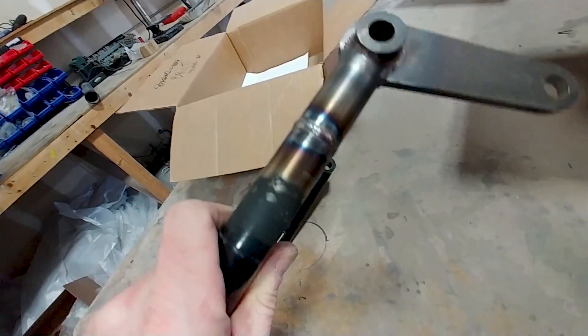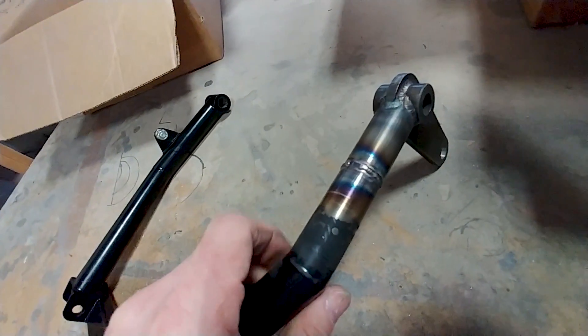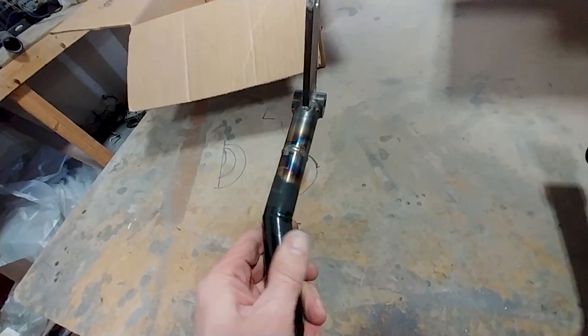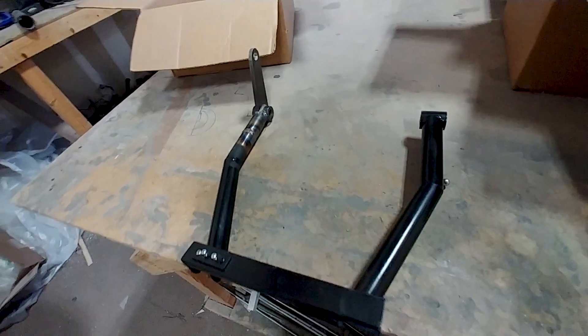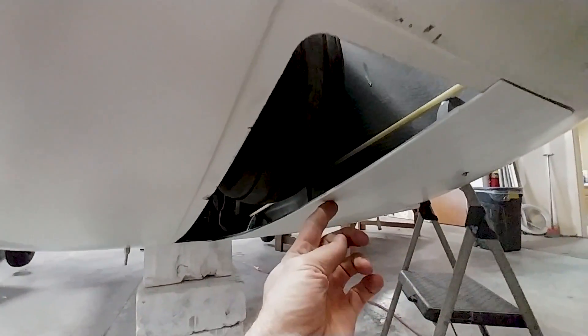Here's the repair on the nose gear actuating arm. Britt cut the tube about halfway up, put the replacement tube in place, and welded around it. Before anyone panics — he's also sleeved it. He put a sleeve in there and made sure it was a super tight fit; he actually had to press it on, it was such a nice fit because he turned it down on the lathe as well. Top-quality work. Thank you again Britt.